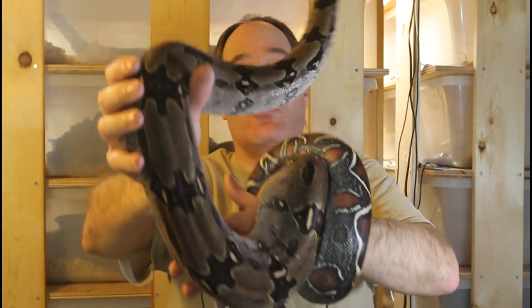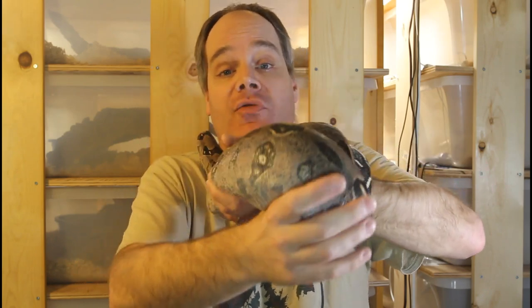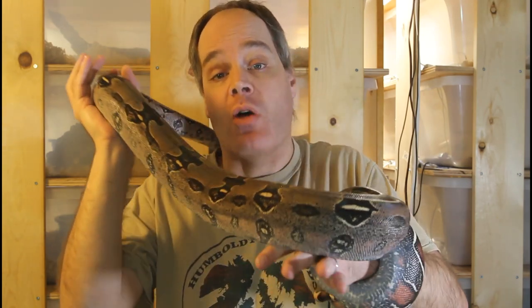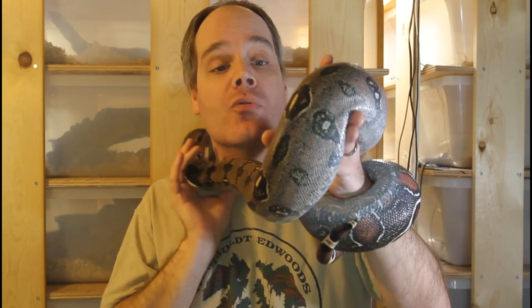You don't want a boa to be underweight — a female carrying a litter needs some reserves because she's not going to eat much for about six months. But you obviously don't want them obese or fat either, because fatty boas have a very difficult time delivering offspring and frequently have issues with retained offspring and retained slugs. Fatty boas are also less fertile, both males and females. So you want an animal that's muscular and trim without being fatty.